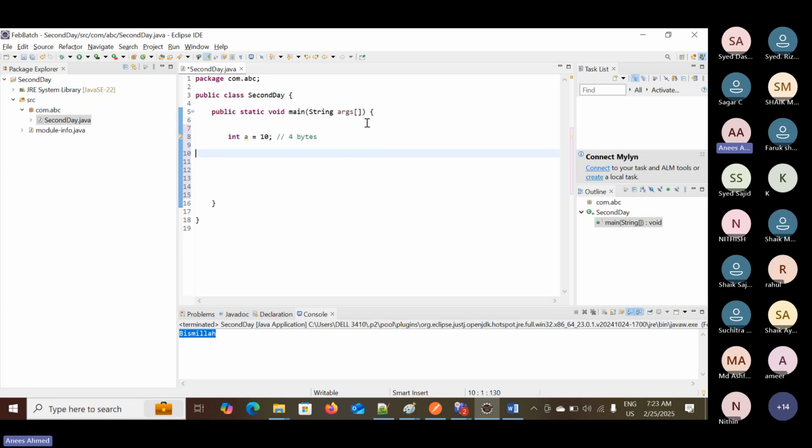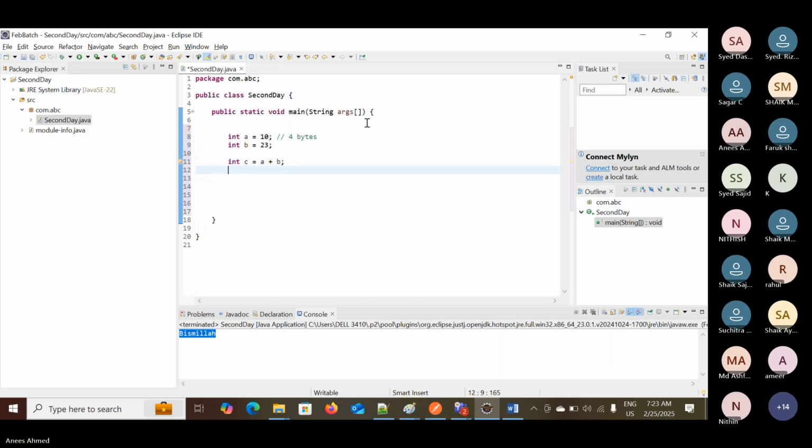Now if I want to create b, I will write int b is equal to 23. So I created two variables. What if I want to calculate a plus b? Int c is equal to a plus b.